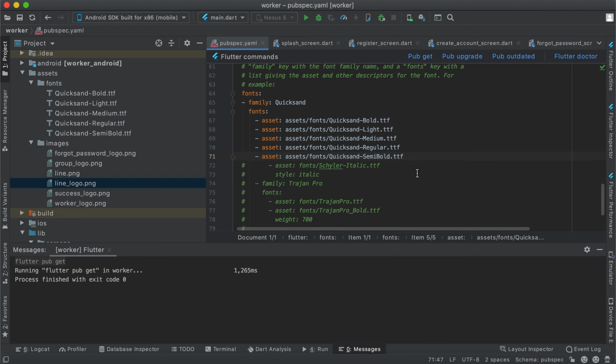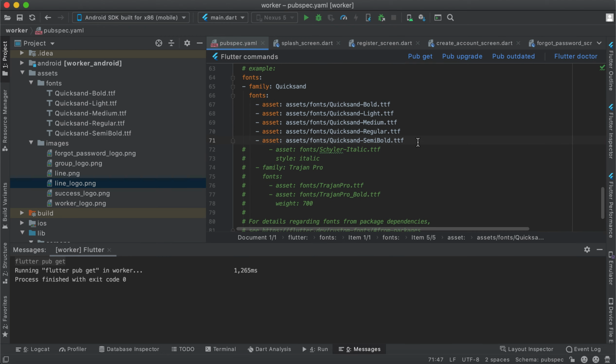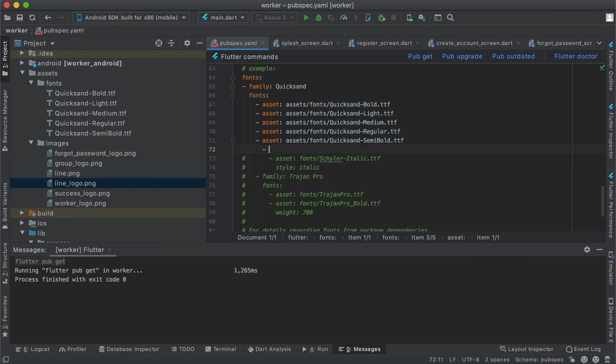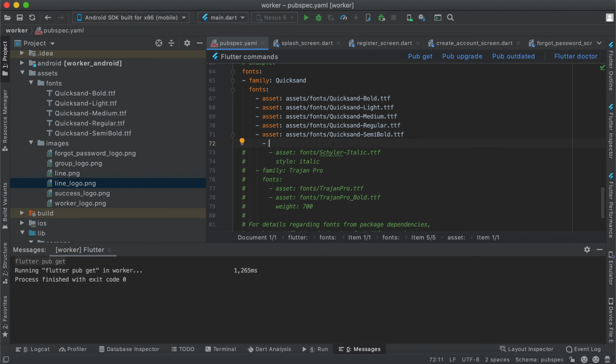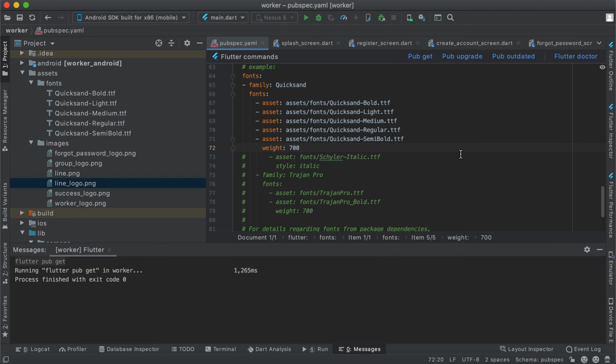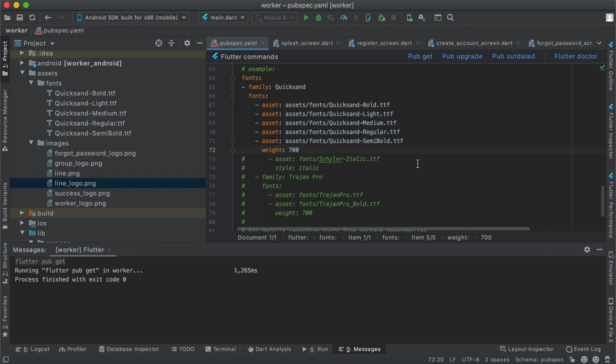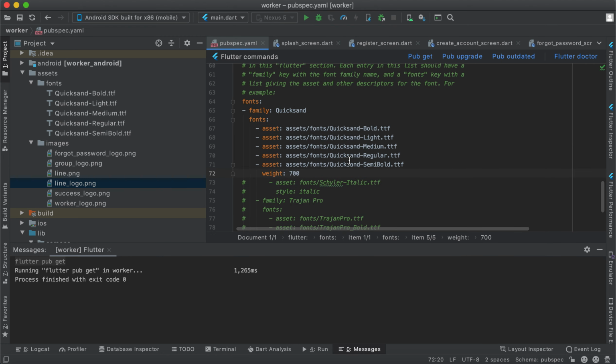So guys, after adding the font, I will also add the weight. So 700 means bold.